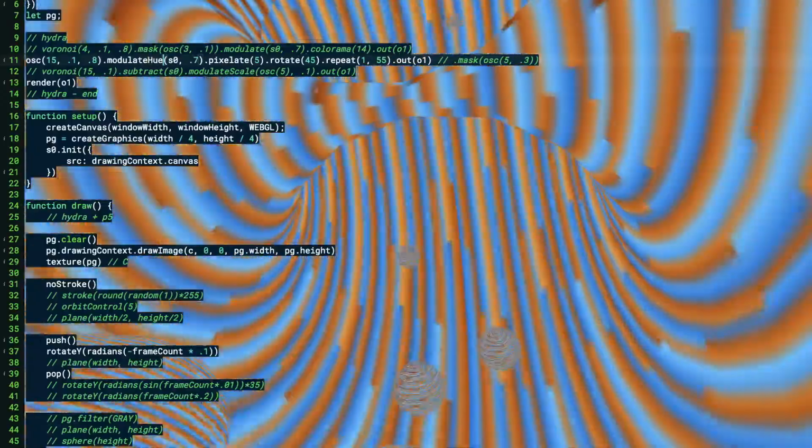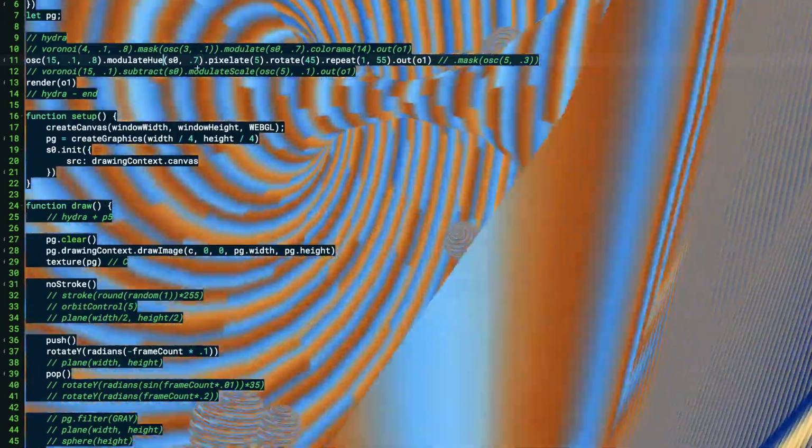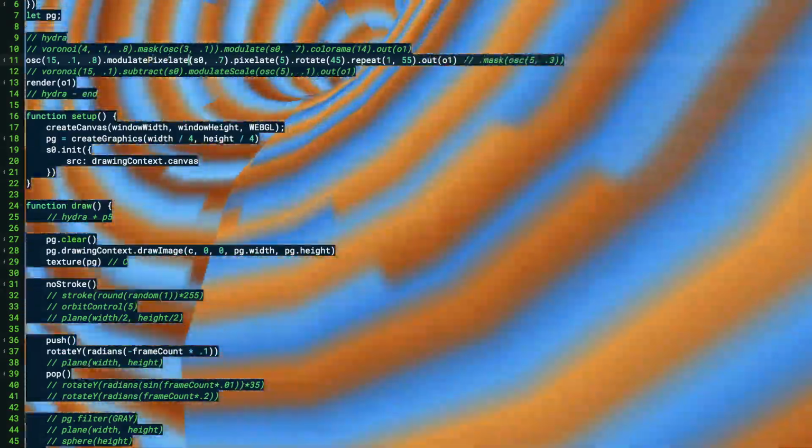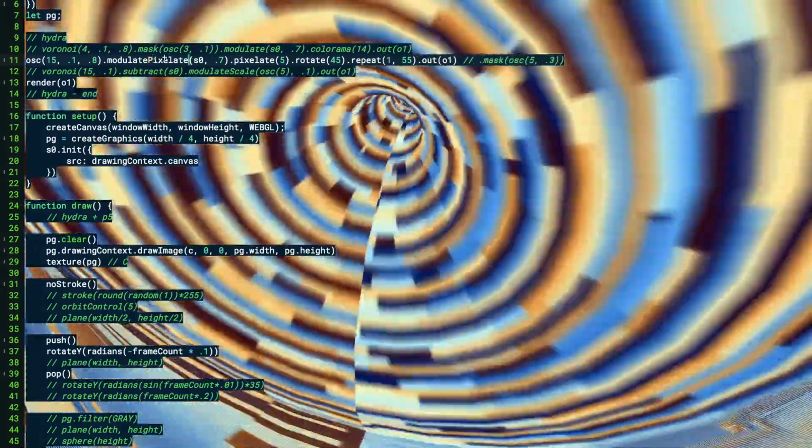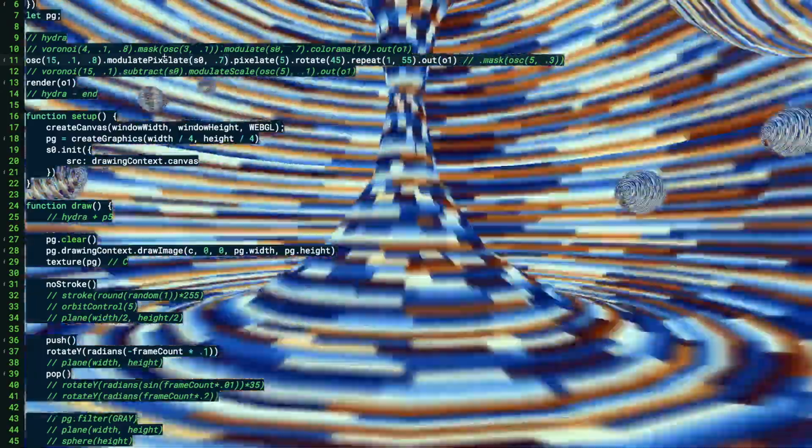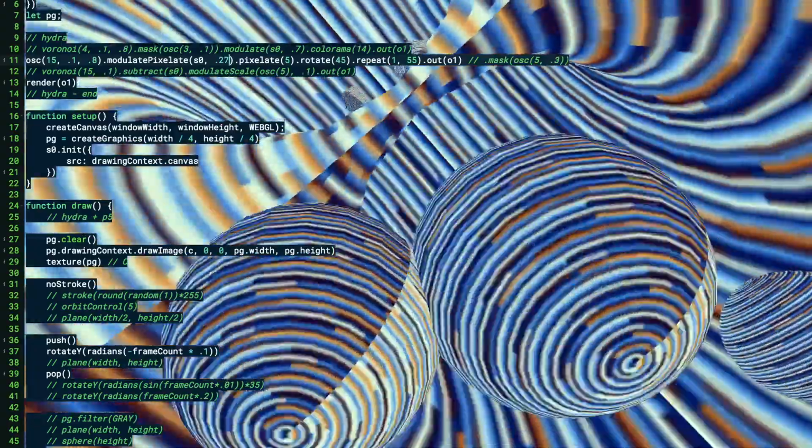Modulate hue. I need to remember to bring out a little cheat sheet with this. Interesting. I think it's using itself to modulate the pixels, the pixelation of it, if I get it right.